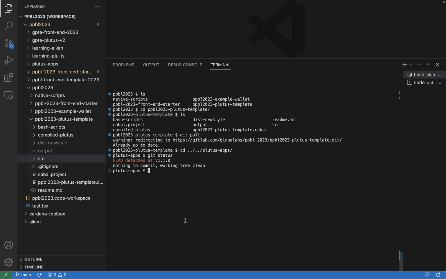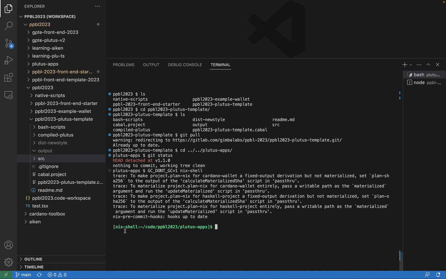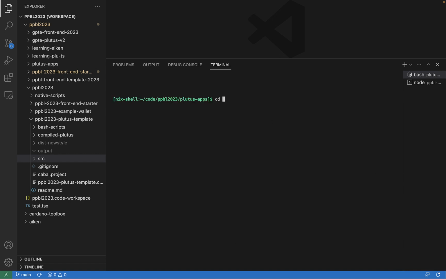When I run Nix shell on this computer, I happen to need to use this gc-don't gc1 tag. And of course, if it's the first time you're running Nix shell on this checkout of Plutus apps, it'll take a bit longer the first time. Now we see that I've successfully loaded Nix shell. And so now I can navigate back into the PPBL 2023 Plutus template that I just updated a few moments ago.